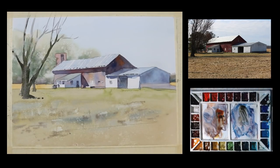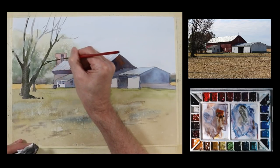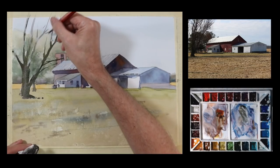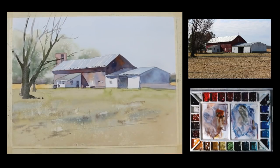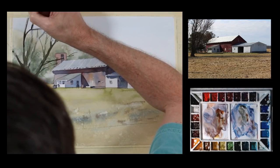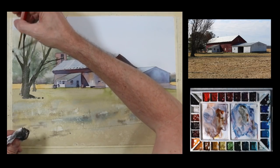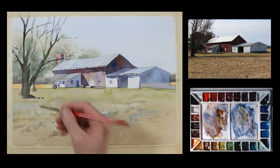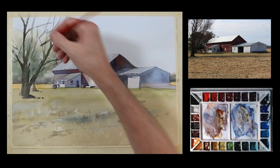I'm going to take a number 6 liner brush and do a little bit more. Ideally, you want to do these attached branches while the main artery on the particular trunk or branch is wet, so it won't look as much like you just stuck it on there and that it's just part of the same structure. The same thing with a lot of overlapping branches from trees behind. When you see a grouping of trees, a lot of times they just kind of run together and start to form one large shape.